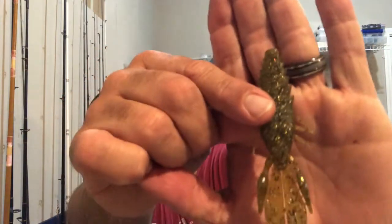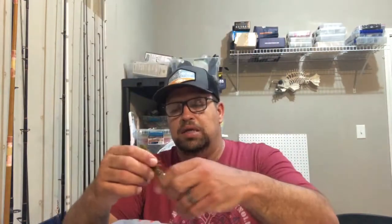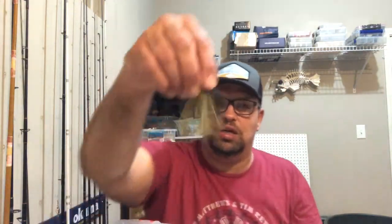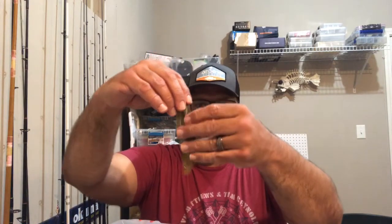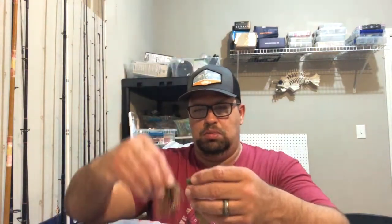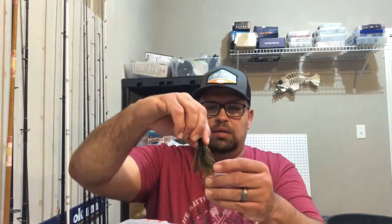Let's talk about one of the sickest looking baits in this box — the Prawn in Green Pumpkin Burst. That thing looks awesome. I'm gonna pair this on a Moccasin Jig 7/16 ounce finesse jig — that's like a green pumpkin with black and green flake. The Prawn's a little bit longer so I'm going to go ahead and chop off about half an inch. This is gonna be one of the sickest looking baits I throw this weekend. I think this is one of the best colors that Moccasin makes — look at how good that looks.